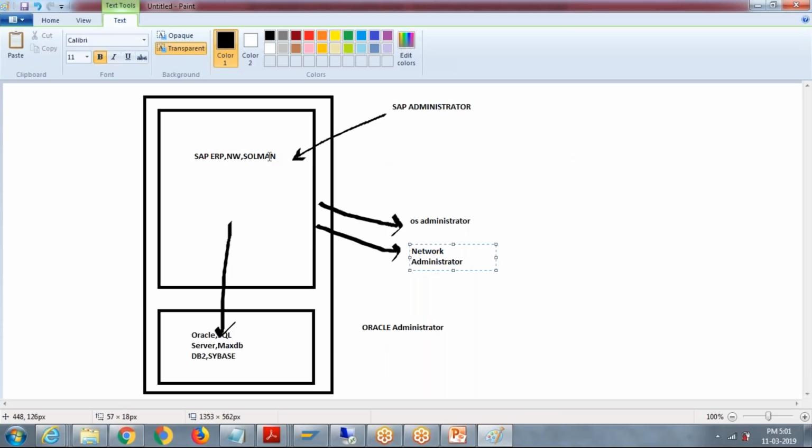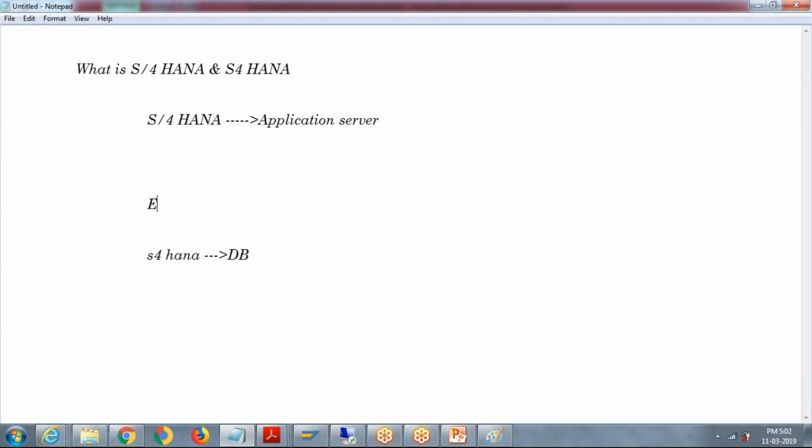Now, as an administrator, you have three applications before 2011. What are the three applications? The first one is the ERP. It was implemented around 1972, the starting version. By using SAP software, they developed only one application, that is the ERP. ERP full form is Enterprise Resource Planning. Here you can call it ECC, or by version number, you can call it the ERP Central Component. Any definition you can use.